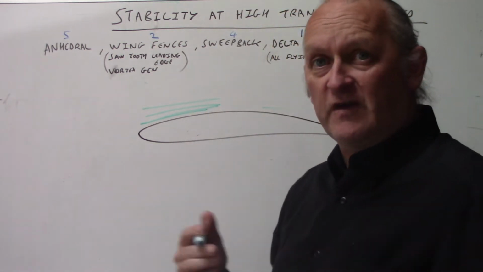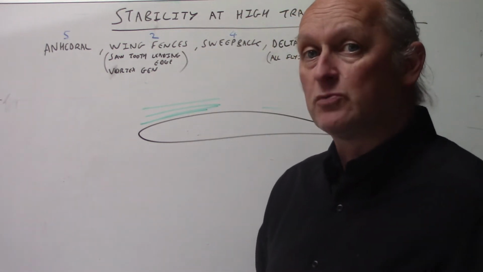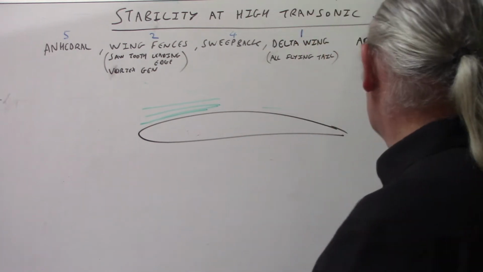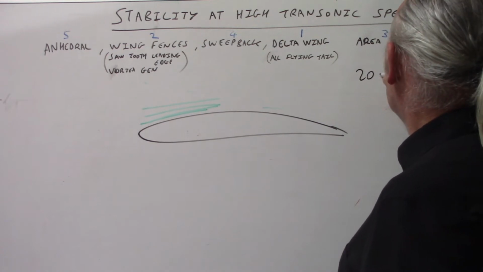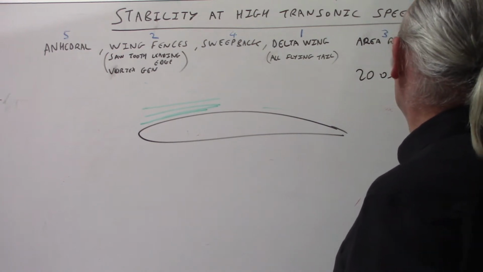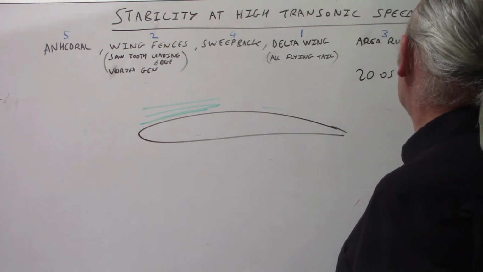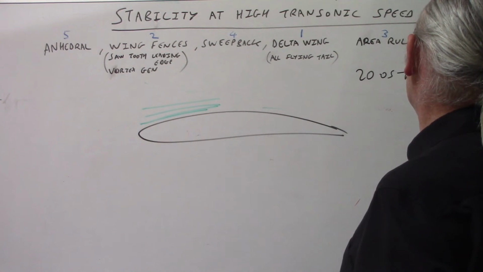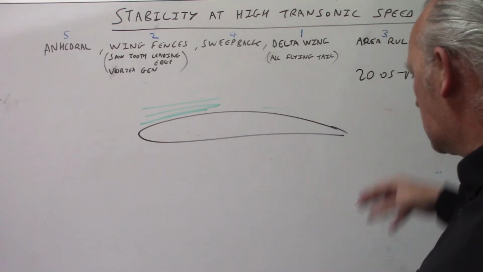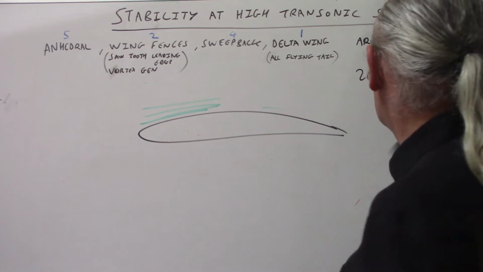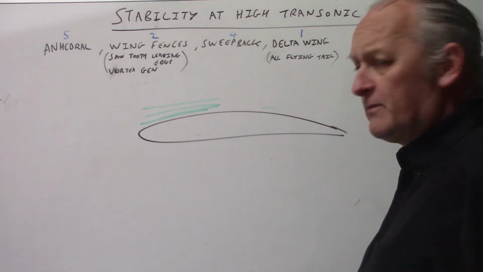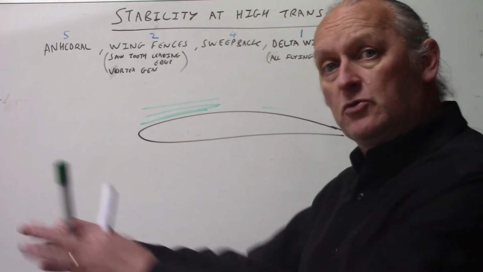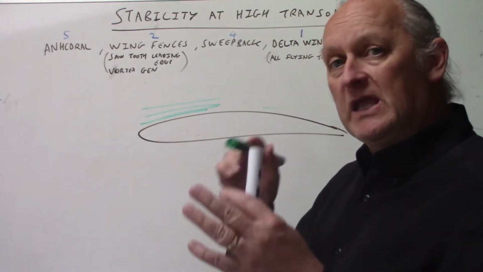When it reaches a finite speed, the local speed of sound, which we've covered in our early studies, how to work that out. For people that can't remember, I think it's 20.05 times the square root of the temperature in Kelvin. That's how you work out the speed of sound in meters per second. Anyway, forget the maths for now. We'll talk about stability and stuff. So, bang, it goes really, really fast. The air is accelerated.